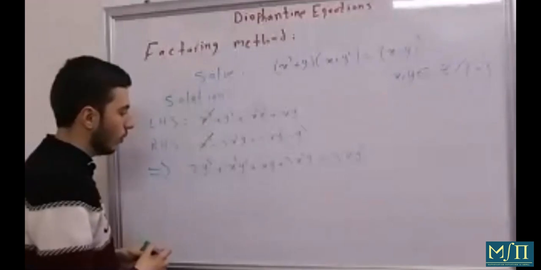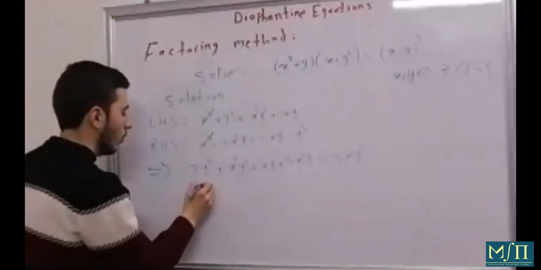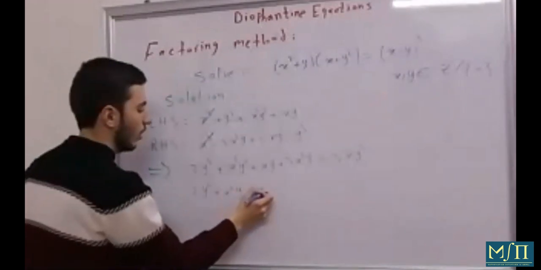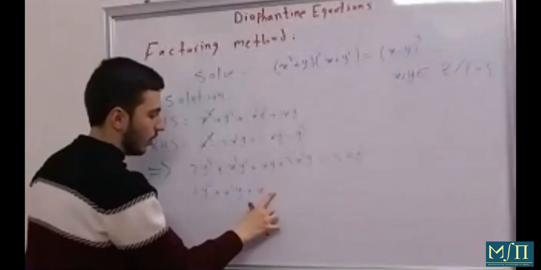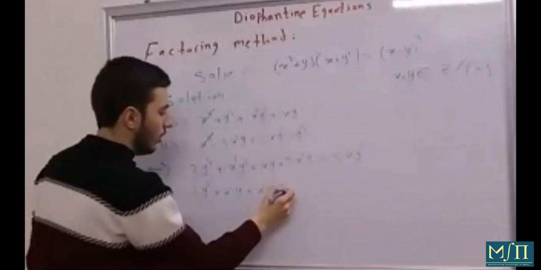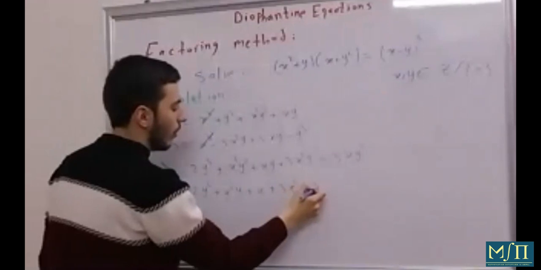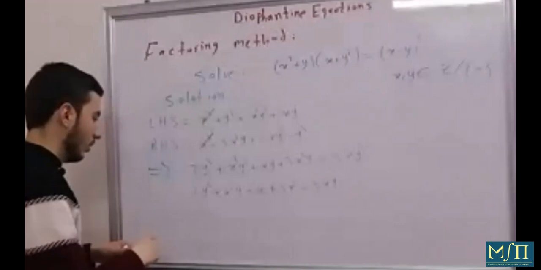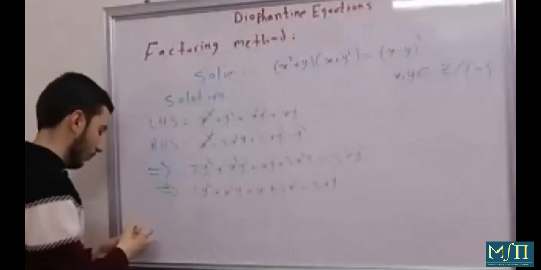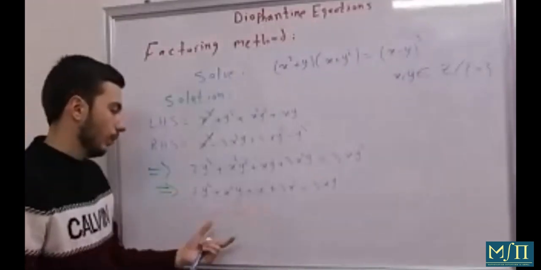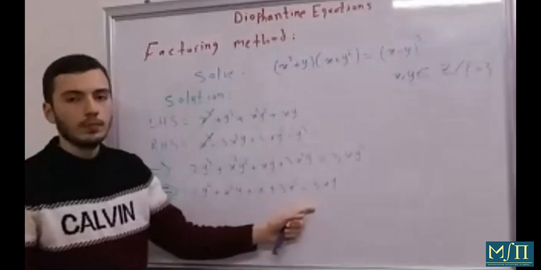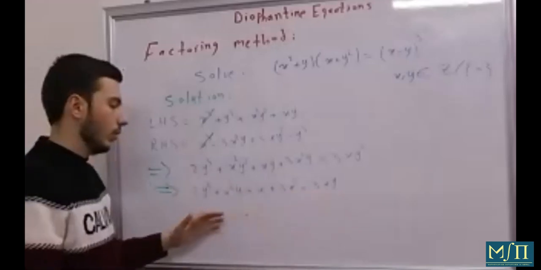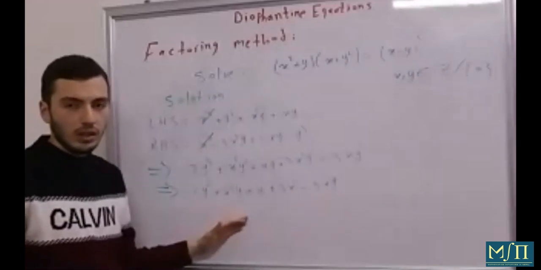Okay, so we'll get the following: 2 times y squared plus x squared times y plus x, plus 3 times x squared equals 3xy. Okay, so that's our new equation. So what can we do right now? You might think we should factorize this like we did earlier, but it's not always necessary.